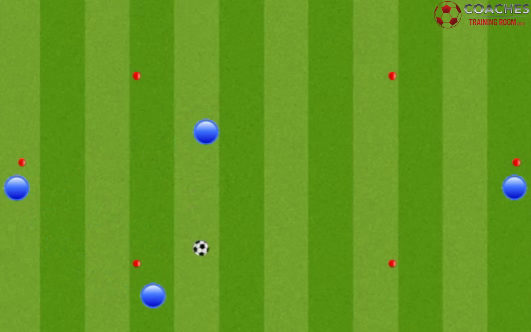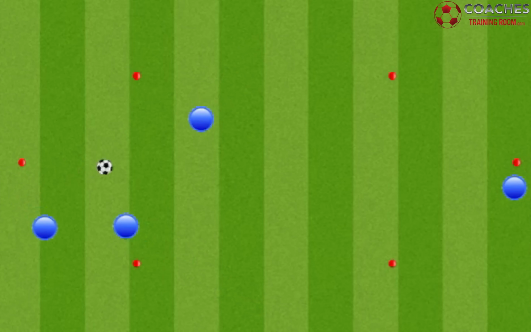At that point, once the first pass has been played, that player is going to start running towards the player who now receives the ball. They're going to swap places with them. So in the interest of drawing that player in, you're going to allow them to come towards you, keep an eye out for where they are, make a pass back to that player, and then you're going to start that run past them. Once you've started that run, you can call for the ball where you want it to be. Remember, it's important that you run onto the pass as opposed to overrun and then have to correct your run and come back. Time your run.